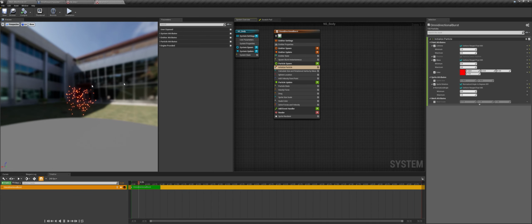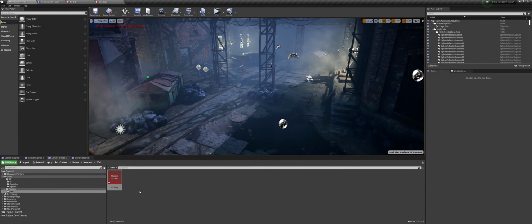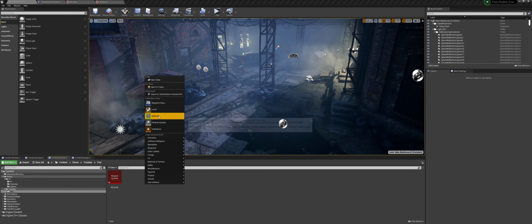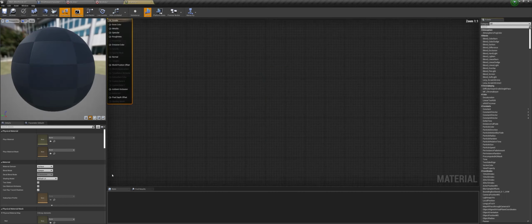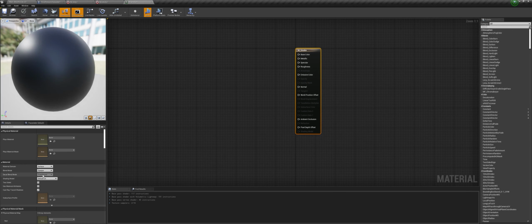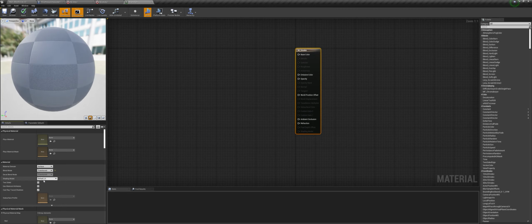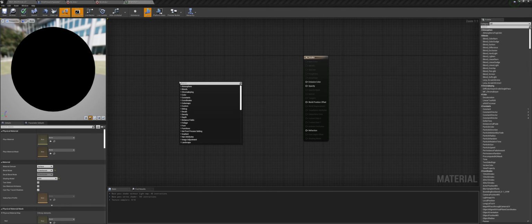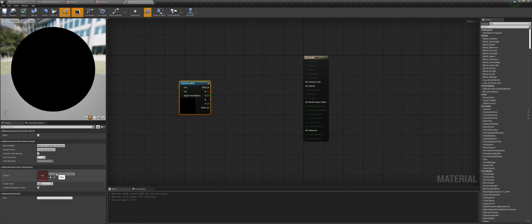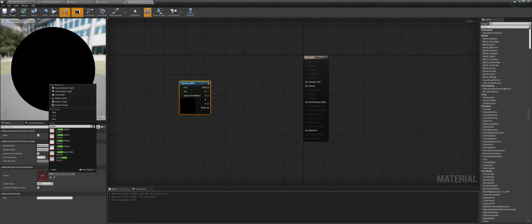Now we will create this smoke particle. For that we can go to the content browser, then right click, then materials, then M_Smoke. This will be our smoke particle, then open it up, then change this to a translucent material and then change the shading model to unlit. Now for the opacity and emissive color we need a sub UV. So right click and type in particle sub UV. Then here for the texture we can type in smoke and select the T_Smoke_SubUV.